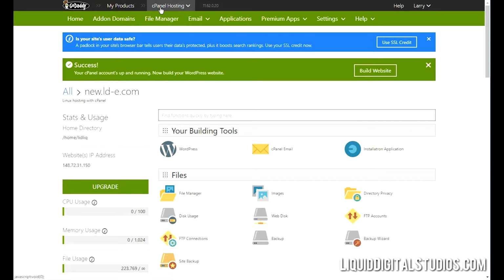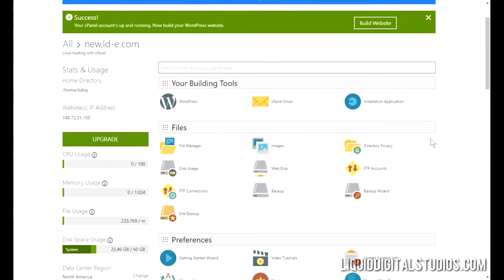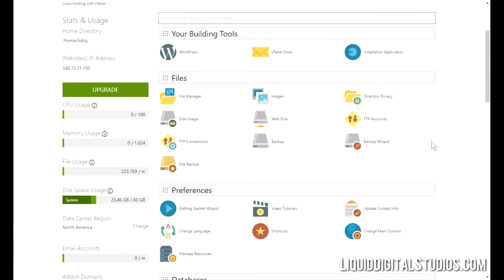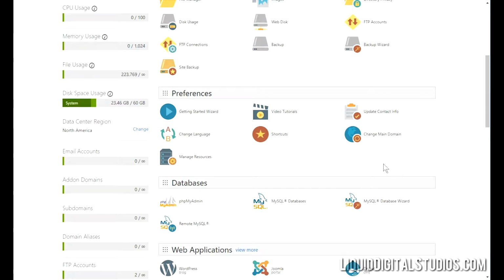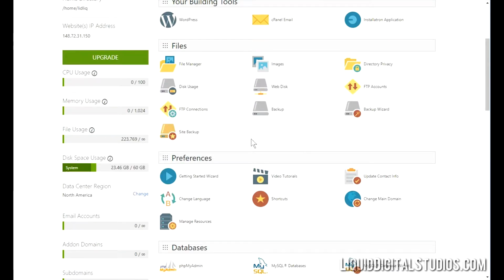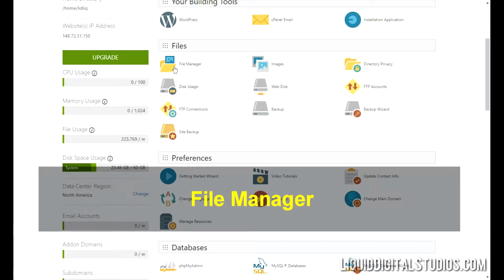See right here, it says cPanel hosting. There are a couple of things we're going to want to do in here. We're going to create a database, which is what we'll use this for, the MySQL database wizard. However, we're going to start now by going into the file manager.